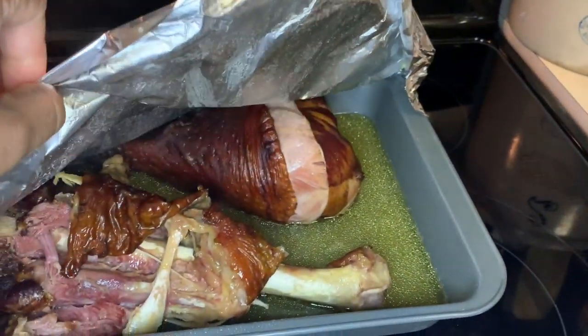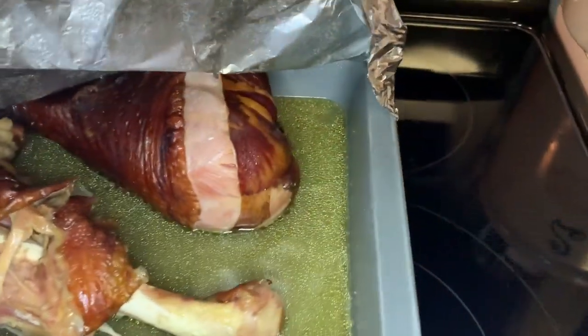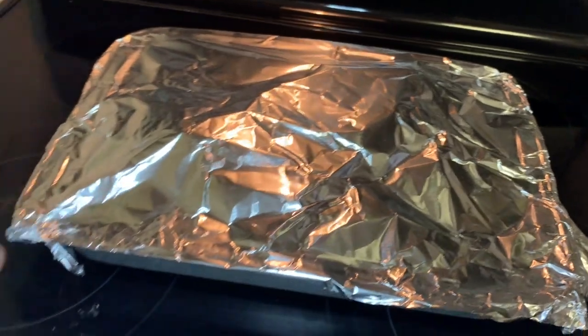And I also baked smoked turkey drumsticks. Oh my gosh, look at how they fell off the bone. I did have a little taste. They were wonderful. I loved them. So I have that all done and ready to go.